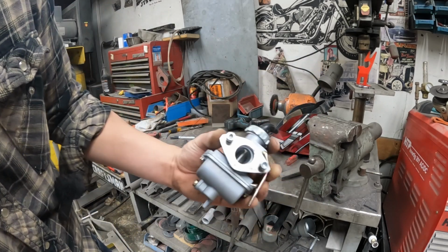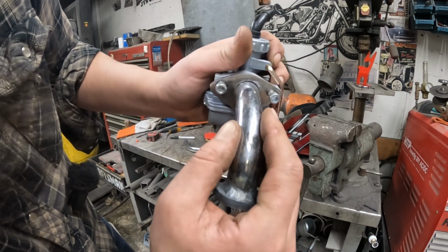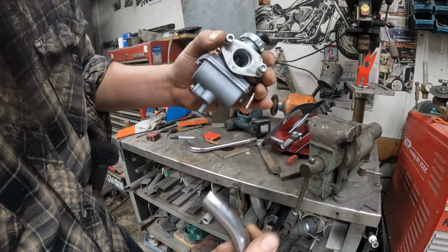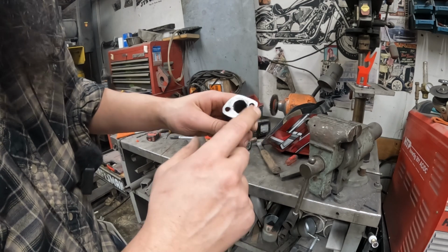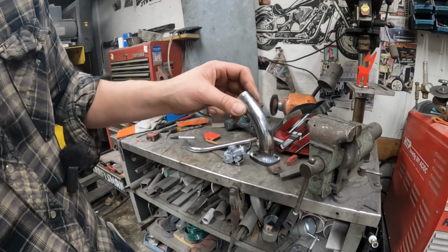Then we have our carb, 7/8 diameter. You can almost see it. The O-ring sits on the outside of the flange. Bam. Almost a perfect fit. So, what that means is we're ready to bolt this up to the motor, provided these holes still work. We'll open that up with the drill bit real quick from the backside. Just a quick pass on both of those. Drop some hardware in, get this mounted up, and then we'll mark it to weld up the flange.